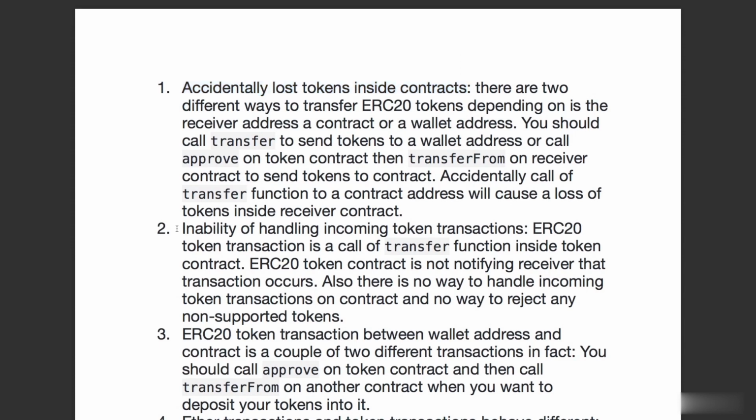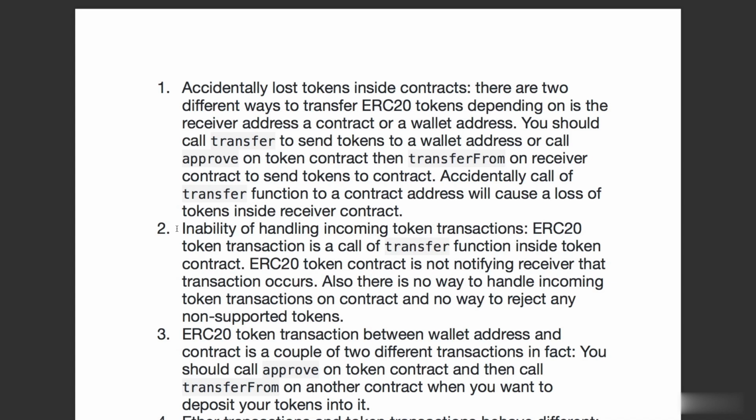There are two different ways to transfer ERC-20 tokens depending on whether the receiver address is a contract or a wallet. You should call transfer to send tokens to a wallet address, or call approve on the token contract and then transferFrom on the receiver contract to send tokens to the contract.